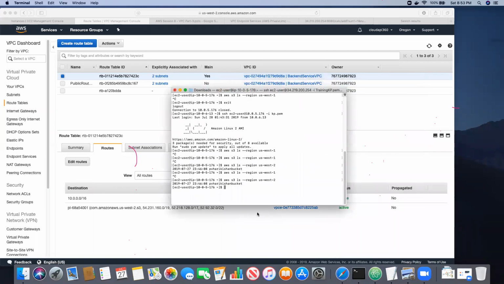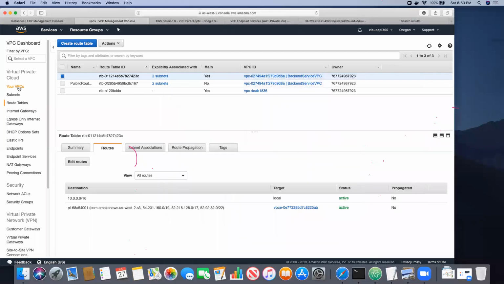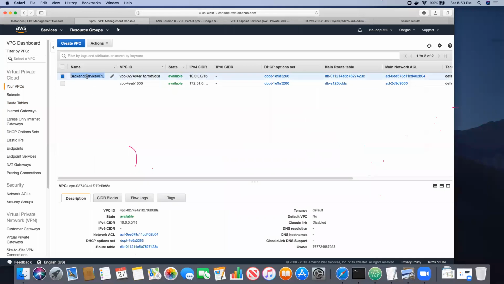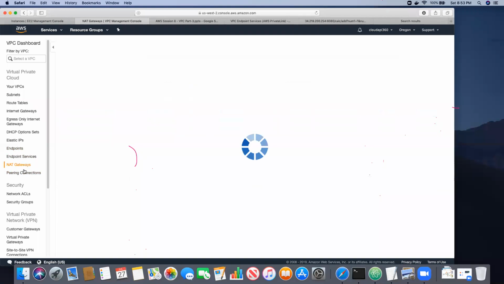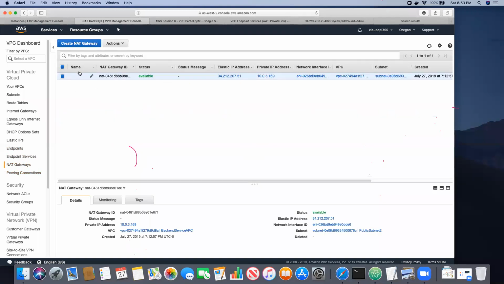So this is how we can actually minimize cost. If you look at my deployment now, I have my own VPC, and I have my own subnets, private and public subnets, and I already installed my application into my private servers using the NAT gateway. After installation, I have removed my NAT gateway. I'm not using it now, right?